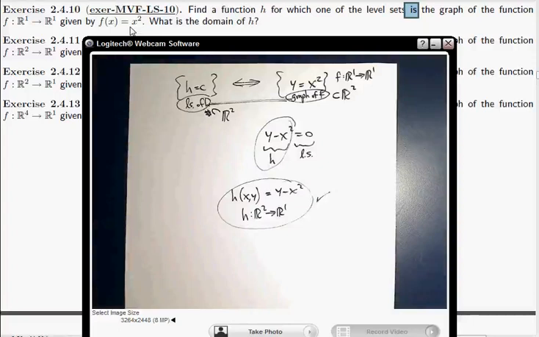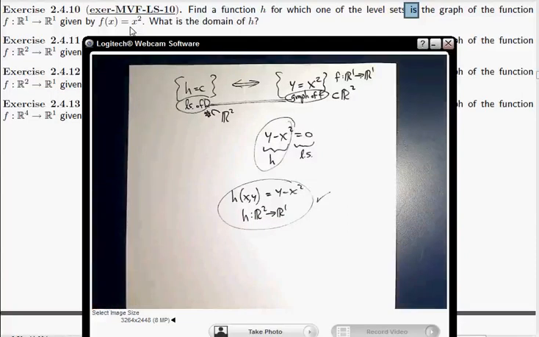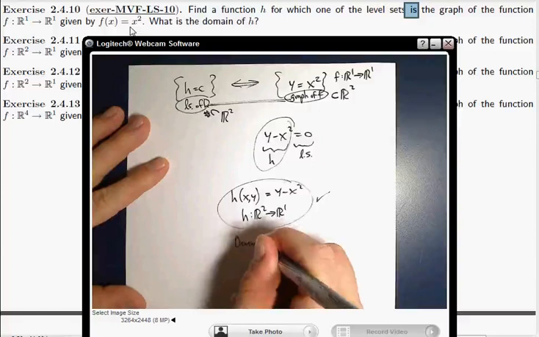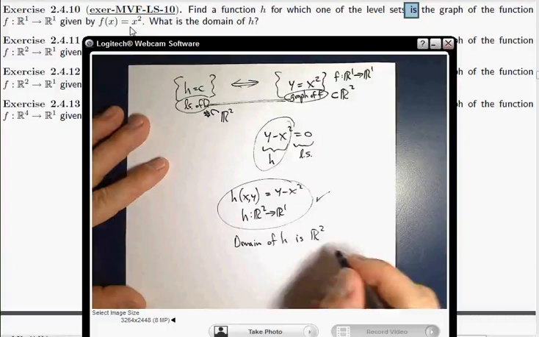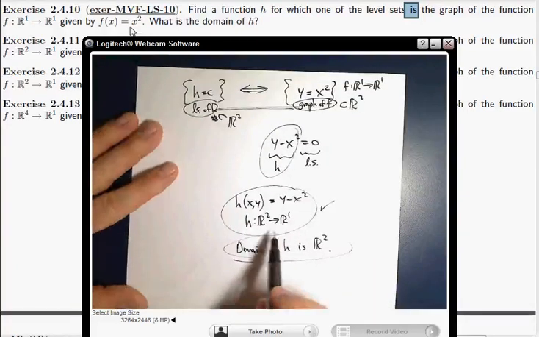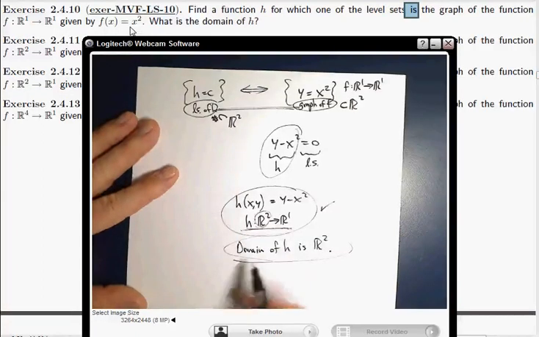Yeah, and you had a question. Yeah, so I guess the domain is pairs of x and y such that x is a real number, y is a real number. Yeah, and that's just easier to write. It's just R2. But that's exactly what R2 is. So that's what you can write for the domain. Just say R2 to 1. So the problem, what's the domain of H? You would say domain of H is R2. In fact, if you write this here, it explicitly says that the domain is R2, so you don't even really have to write that at all.